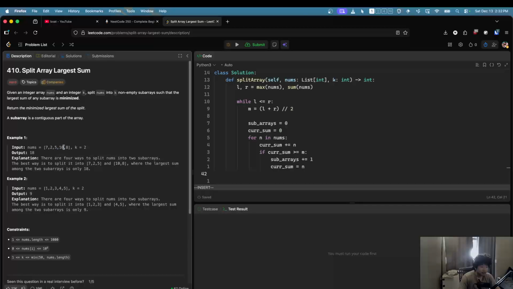When I try to add 10, that exceeds it, so I set it to 10 and count this as 1.